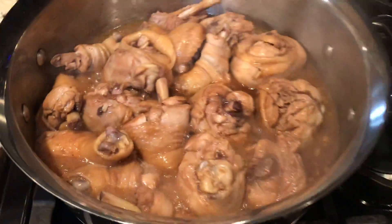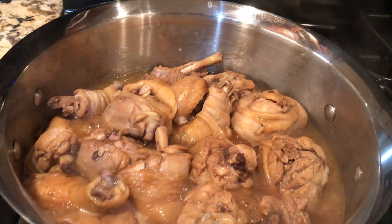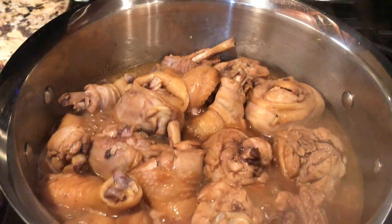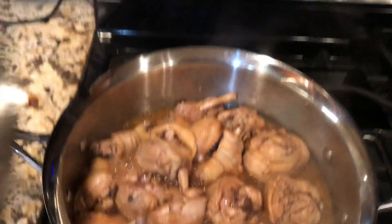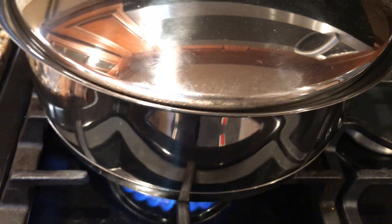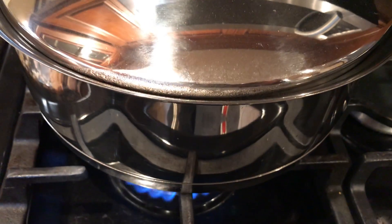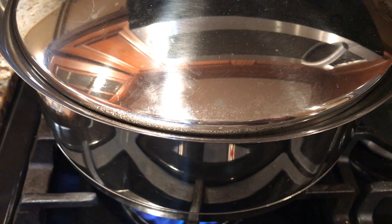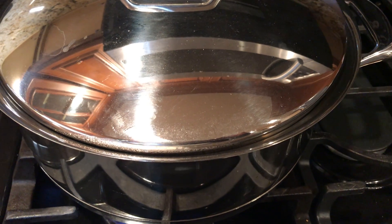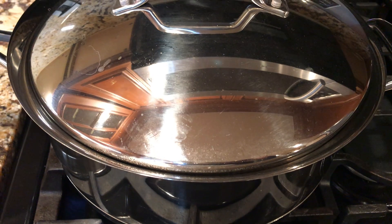I will put my onions in soon. I'm not sure if it's ready yet, so we'll give it a few moments before adding them. Maybe I should cover it again for another two minutes. As you can see, it's boiling — look at that, you can see the heat. In about a minute and a half more I'll open it and maybe put my onions in then. I can't wait to taste it and see how it goes.